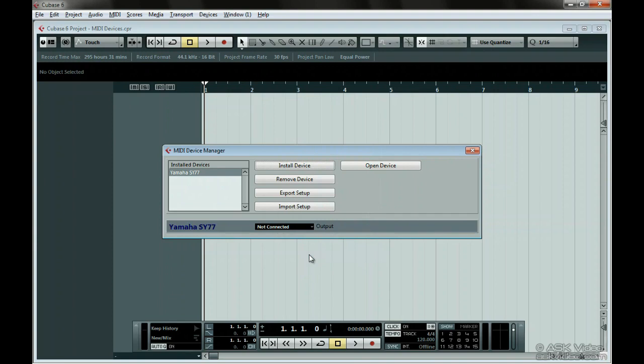Now we need to select the output we have our MIDI device hooked up to. If you don't see any outputs listed here, make sure you enable them in the device setup or watch level 1 of this video series on how to make MIDI ports visible. Setting the output makes things easier and automatic later on. After you select the output, make sure your device is selected on the left and press the Open Device button.